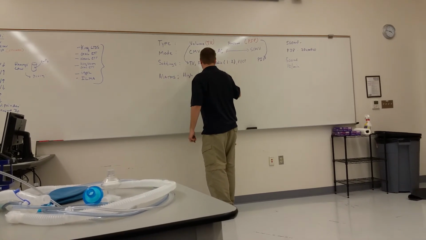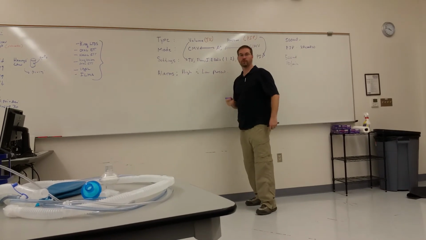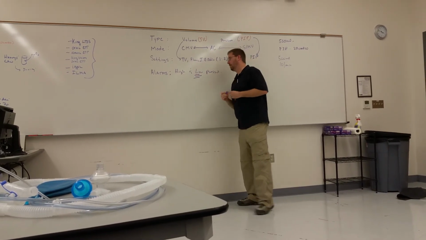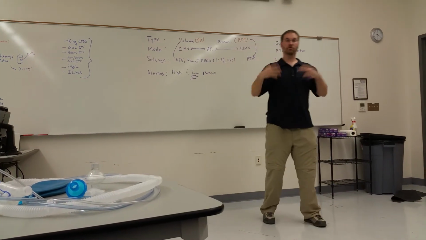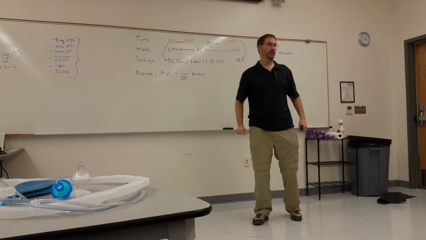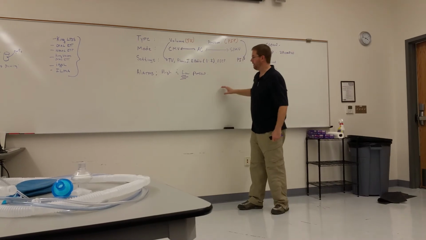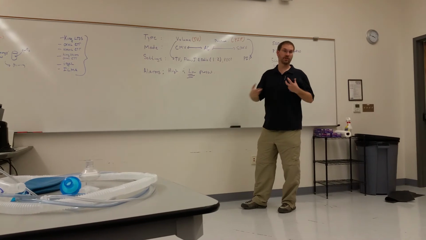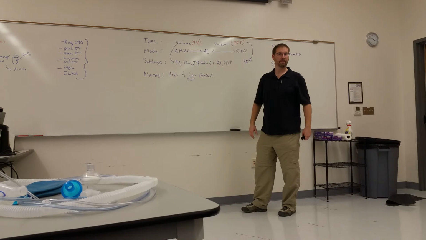And if you had to guess which one of these two is going to be the most critical. High. Low. Low. Low. Because that's the one that tells you that the tube gets pulled, the tubing gets disconnected, you run out of oxygen. Although this ventilator will continue to work on room air just fine. It just won't deliver anything greater than room air oxygen. The low pressure alarm, because that's the one that will kill your patient, right? If your patient gets disconnected from the ventilator, you want to know about it. Does that kind of make sense? You guys okay with that?